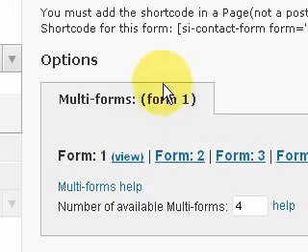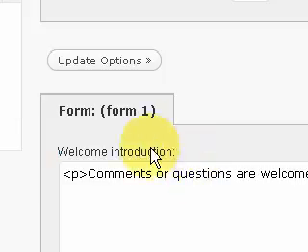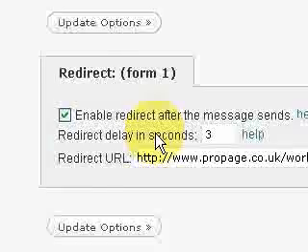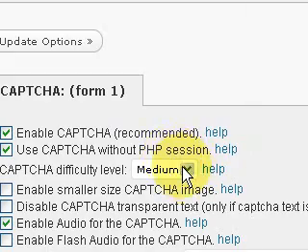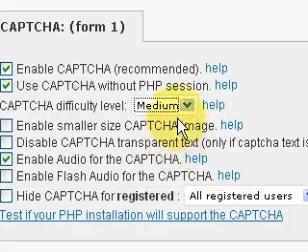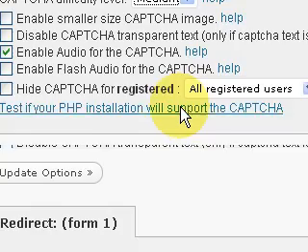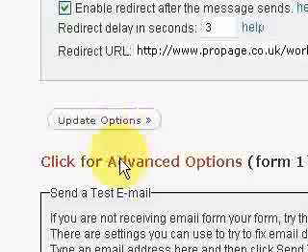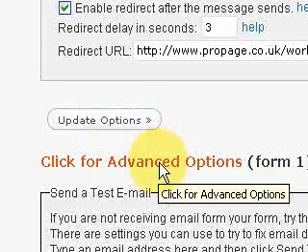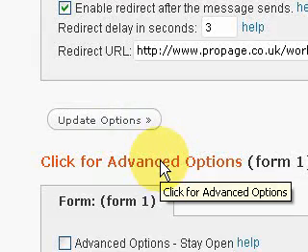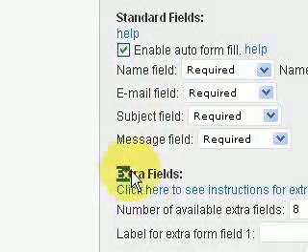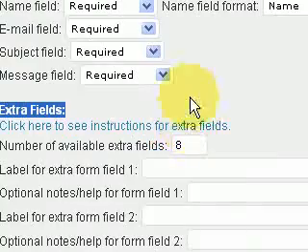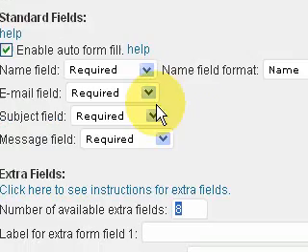So we click back on Edit and we'll scroll down. Just one thing to mention before we go on is in the capture form section, make sure that's set to medium. If it's set on high, it's too difficult for people to read the image and can become quite confusing and frustrating. So we go down and click on Advanced Options, and in the Advanced Options fields box there's an extra fields heading, and we want to add 1, and you're allowed up to 8, which is plenty.